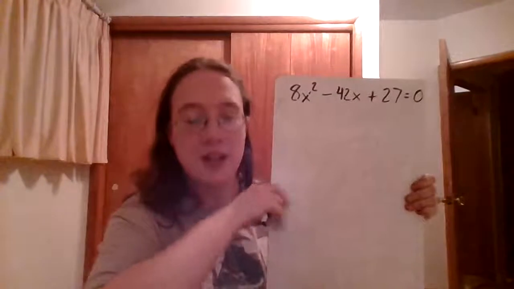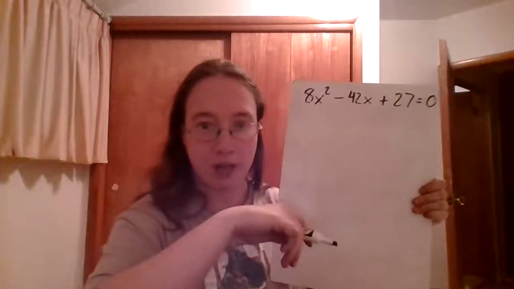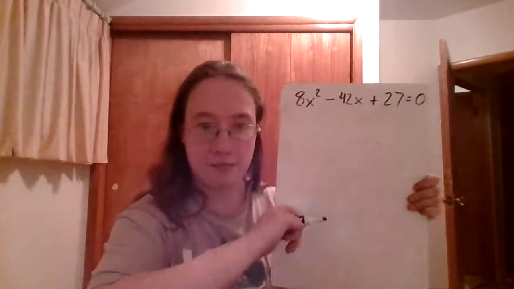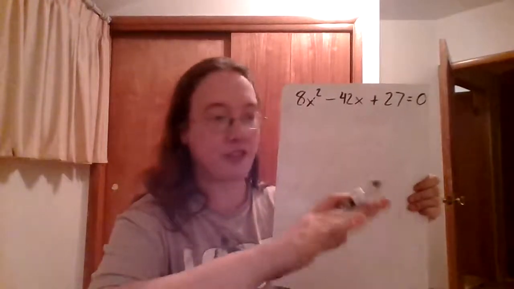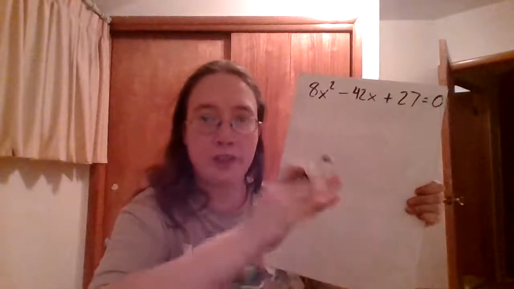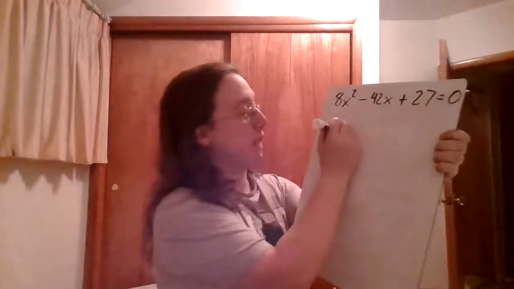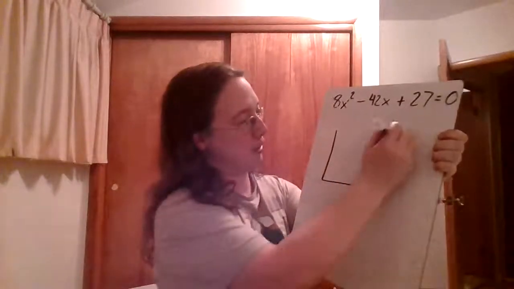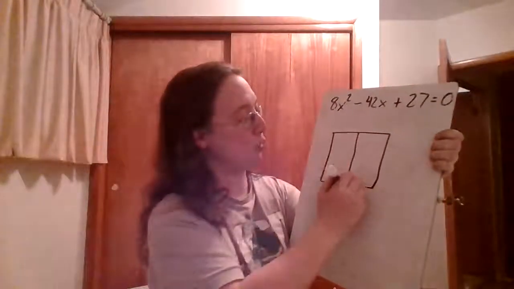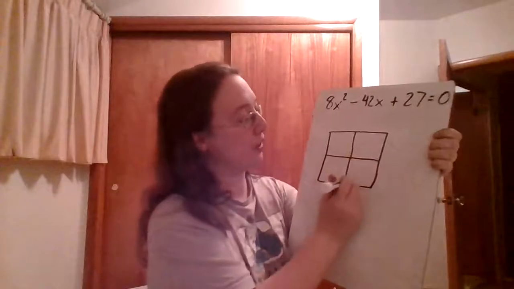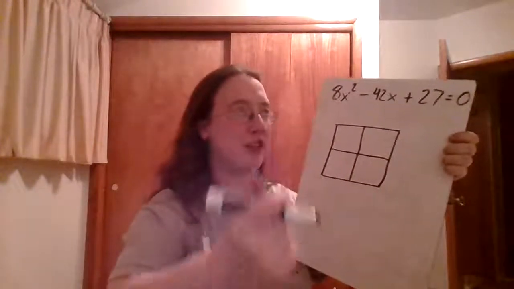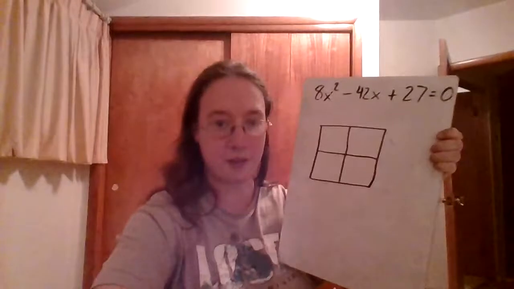Now, we said at the start that this was solving ax squared plus bx plus c equals 0. So now we're going to throw that 0 back on, but same idea. So we're still doing the same thing, it's just we're adding on that bit that we were doing in the last section, where if it equals 0, one of your two things is going to have to equal 0. So if we put this in a box, and this one we're probably definitely going to want to put in a box because we've either got 1 and 8 or 2 and 4 that would give you 8, and either 1 and 27 or 3 and 9 that would give you 27.